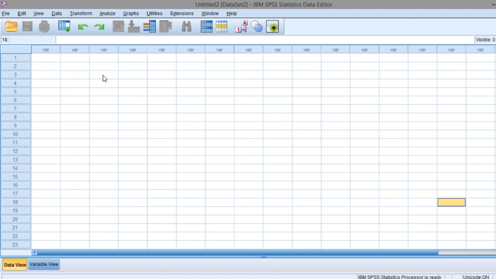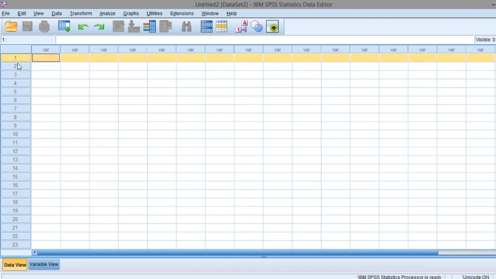So in SPSS, all the columns represent a particular type of variable. Okay, so we can say that maybe column 1 is the column for name, column 2 the column for age, and so on. The third column may be gender. So each variable is represented by a column in the data view of the SPSS spreadsheet.